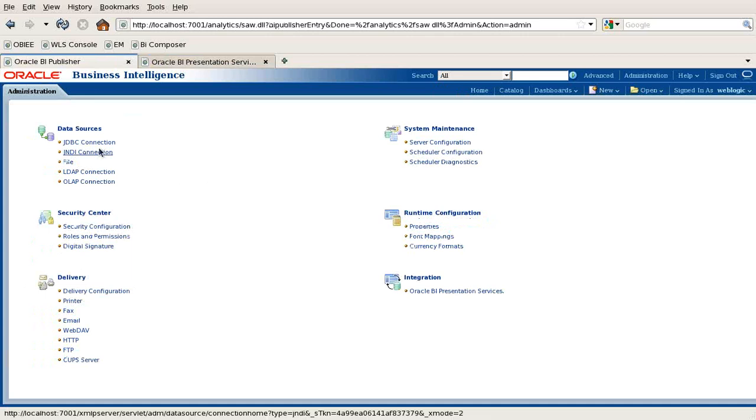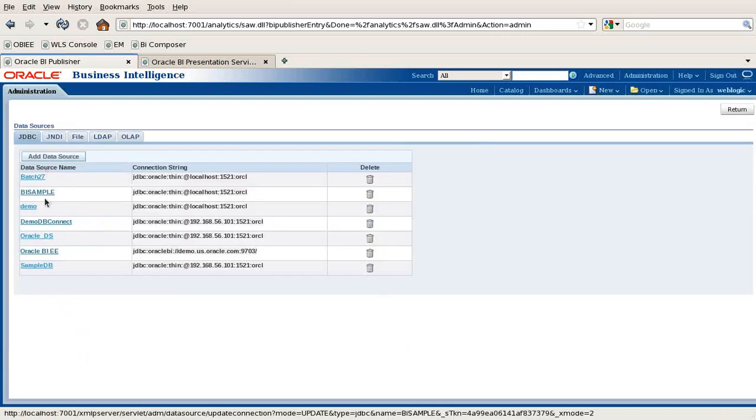Under this, you see you have options for different kinds of database connection. You can connect to JDBC, JNDI. I'm going to use RDBMS. So I use a JDBC connection over here. In order to connect to any RDBMS, you need Java Database Connectivity. Click on JDBC connection, and these are some existing connections, right? You can create a new connection or use an existing connection.